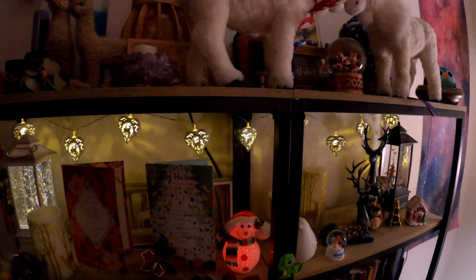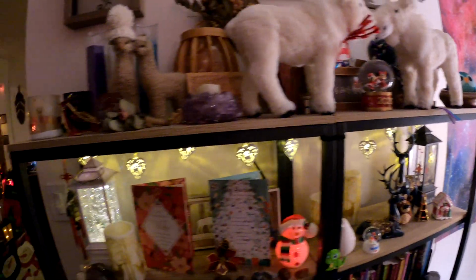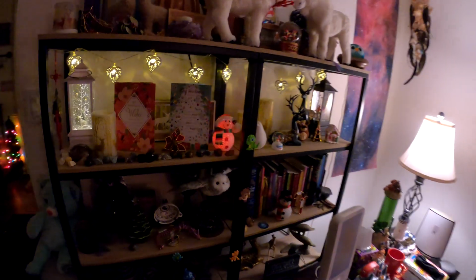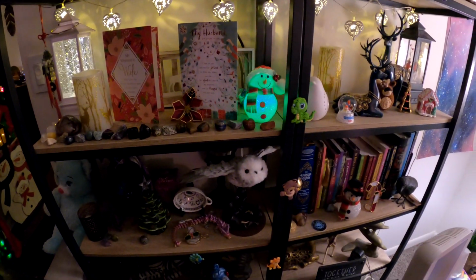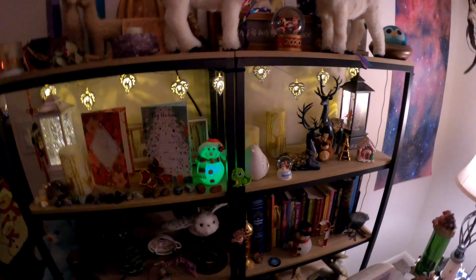We got these deer lights for Christmas a few years back. They're kind of out year round. They're not on that often, but they just kind of live there. Snowman, that bird was a Christmas decoration again. He just kind of lives there year round. And the snowman, I think he turns on too, but I didn't try.